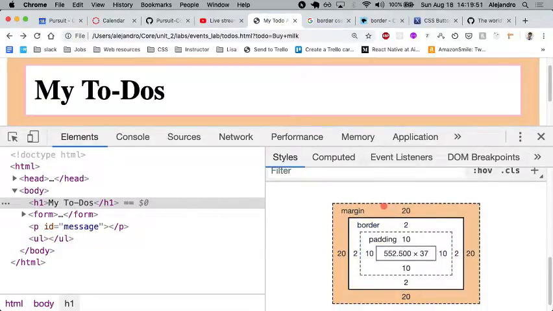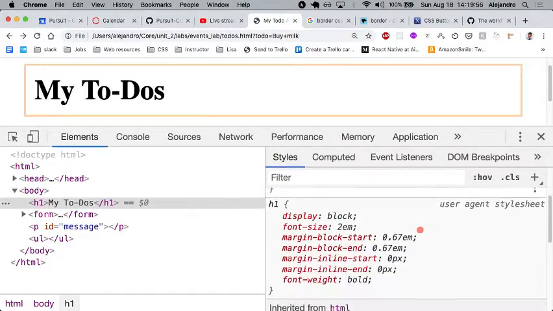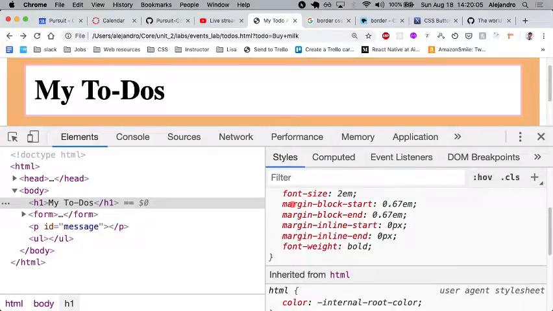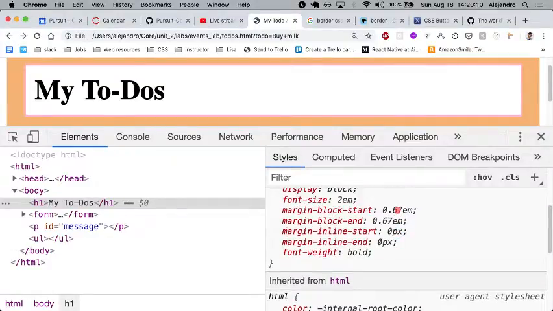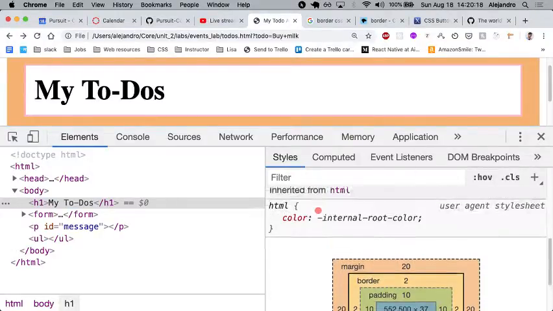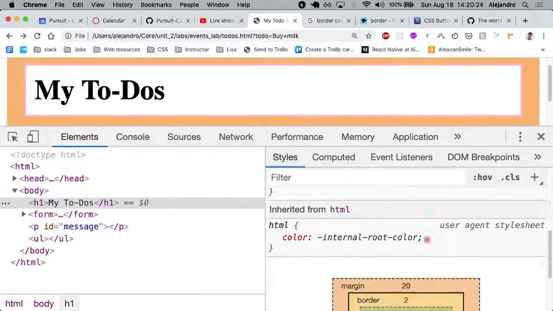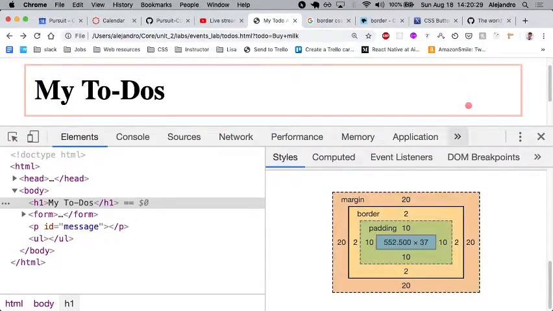Now we overrode the defaults. If we go in here, this margin block start and margin block end, they're still applying. Otherwise, we would see the cross line through, but we are not getting that because this margin block start is not the margin that we're overriding here, which is just margin. This is another kind of margin that we have. But here, we see that we have 20 pixels all around.